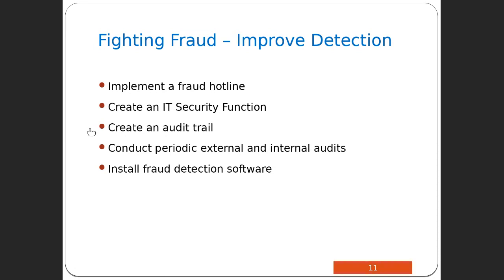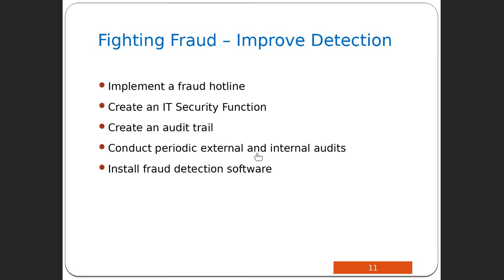Create an audit trail. An audit trail is a method of going back to the original transaction. Just like I was mentioning to you, the receipt of a supermarket tells you the origin of the transaction, when it was done, which location it was done, how much money was paid, how much cash was returned, who was the cashier, what was purchased. So if anything went wrong with the transaction, this gives you a trail, meaning a path to go back to what happened and when it happened so that you can detect if there was a fraud.